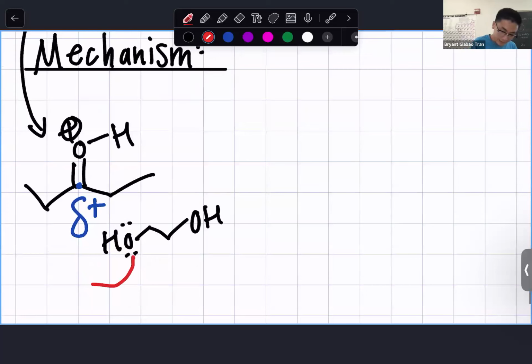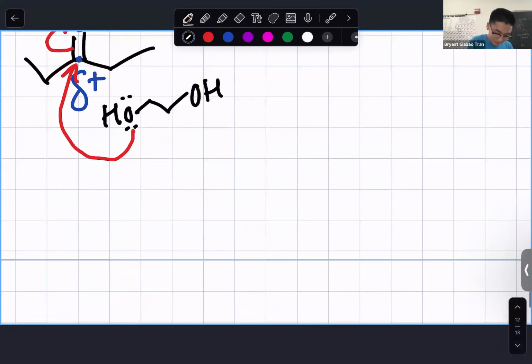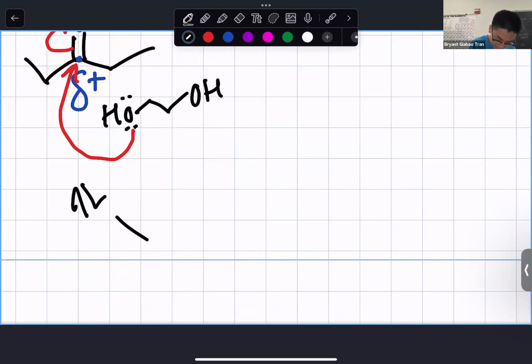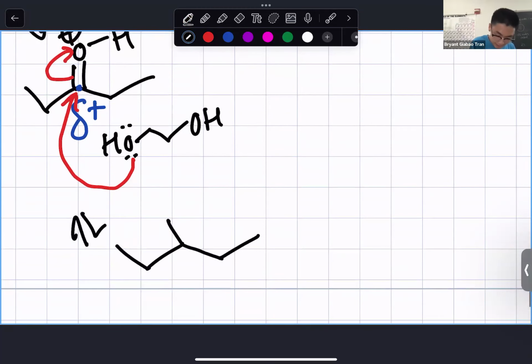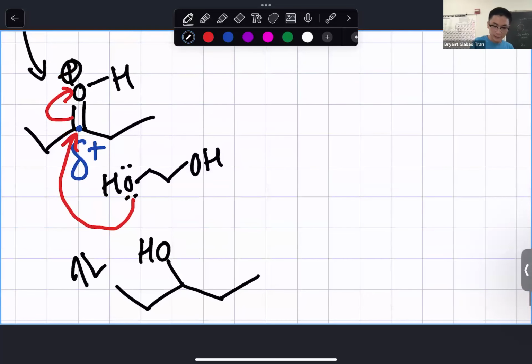Now this weak nucleophile here is able to attack this strong electrophile and then pop this double bond onto that oxygen right there to neutralize it, right? Now that's going to give us this right here, where that double bond OH is now going to be a single bond OH, where this oxygen here is no longer positive, it's now neutral because we gave it a set of electrons. The oxygen here attacks that carbonyl carbon, so we have to make a new bond between that carbon and that oxygen right here, right? Where this oxygen here is that oxygen there that attacked that carbon.